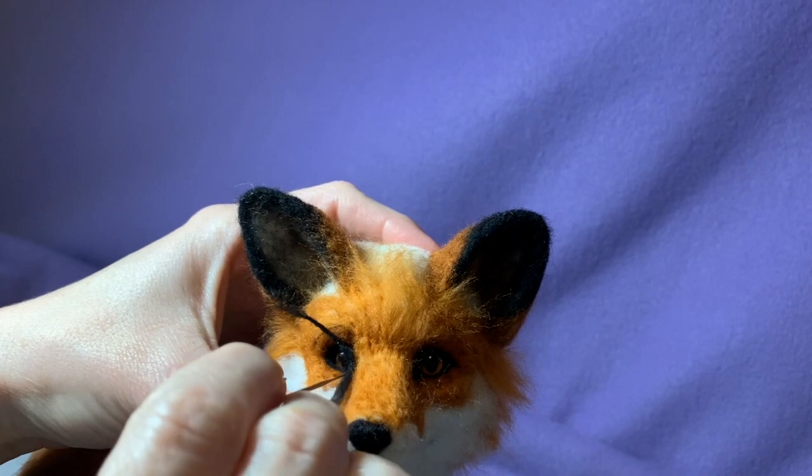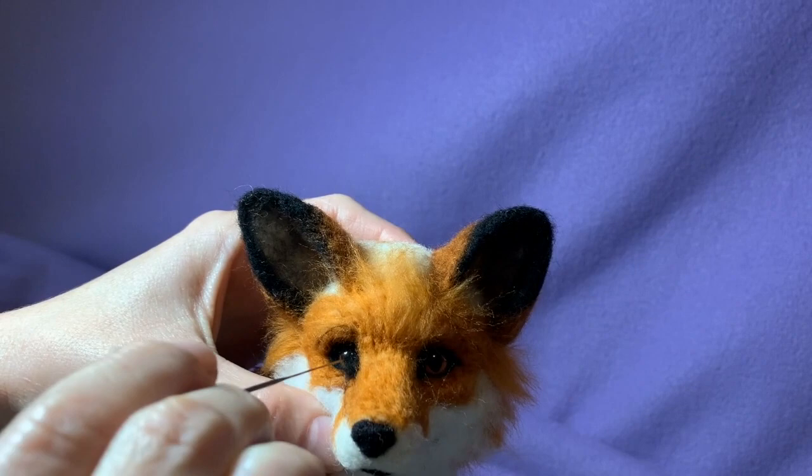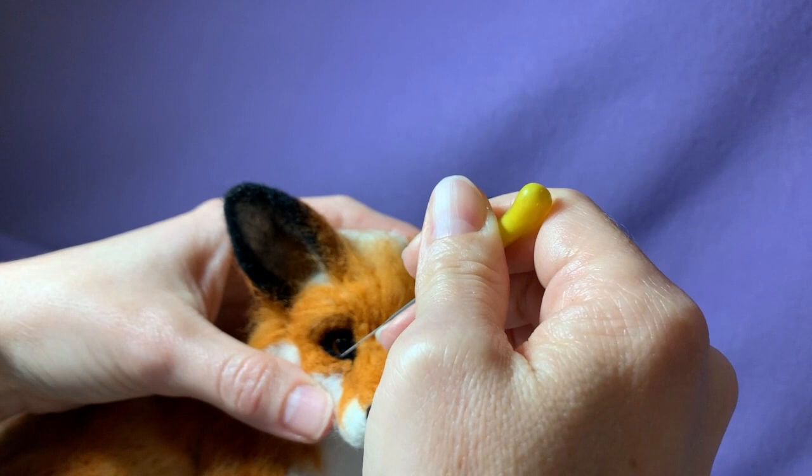And this, you know, it's a really easy part of it, I feel. Because if you have slightly too much, you just keep pushing it in until you have just the amount that you want showing. And if it's covering too much of the eye, it's too thick, you just felt it tighter. Push more of it in.